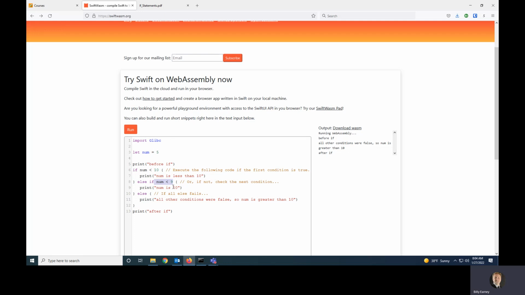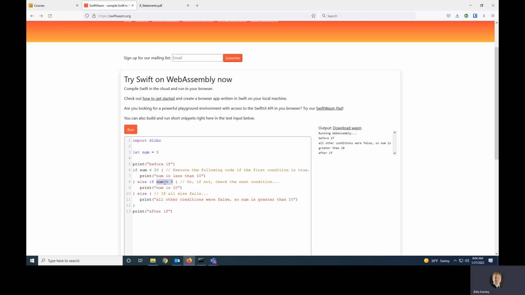So what's going to happen? Is it going to print out both of these? Is it going to execute this and then execute this? It shouldn't. What it should do is, for the first one that it comes to that's true, it executes that one and then it jumps down and prints the after if. So what should happen is before if, num is less than 10, and then after if. Even though this condition is still true, it does not get executed.